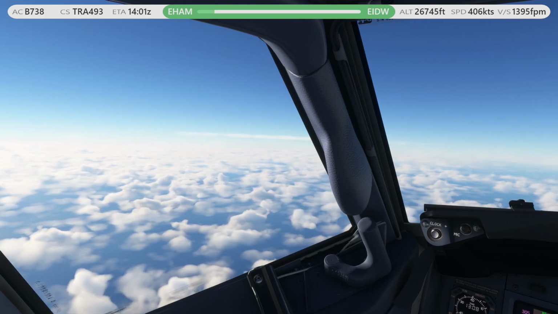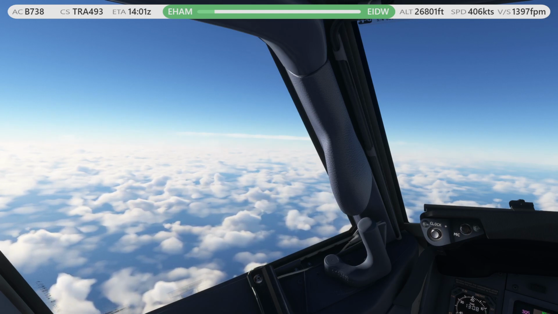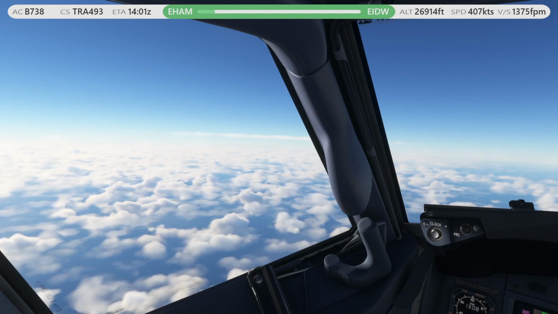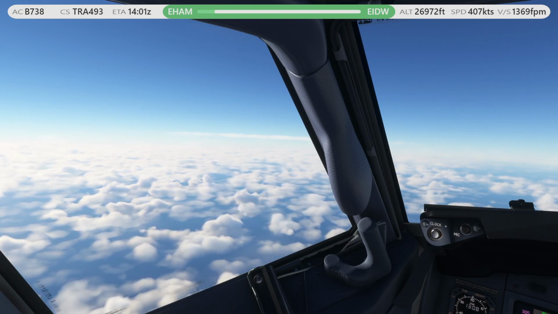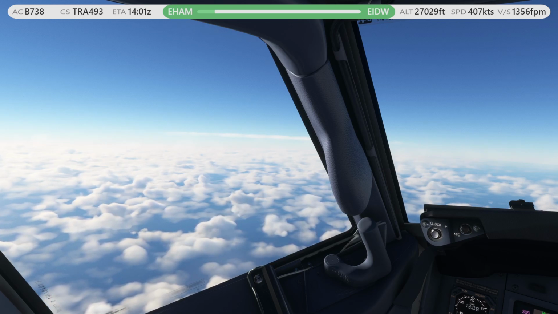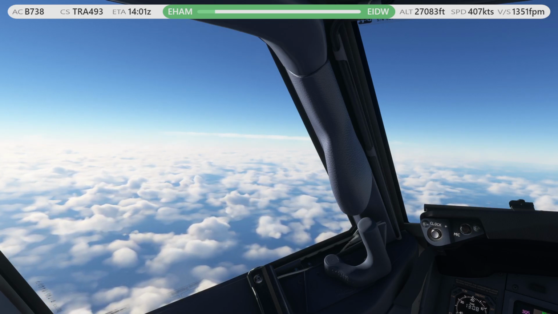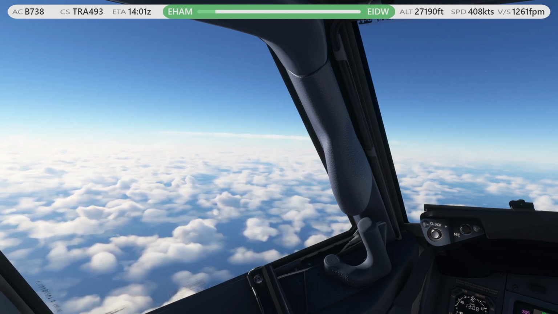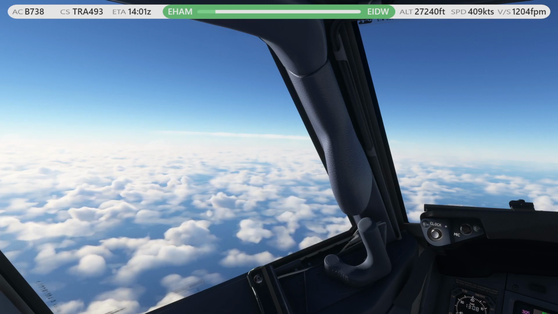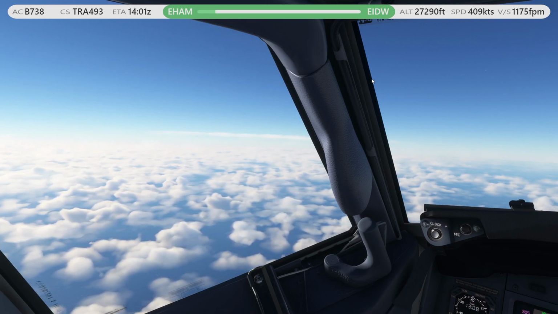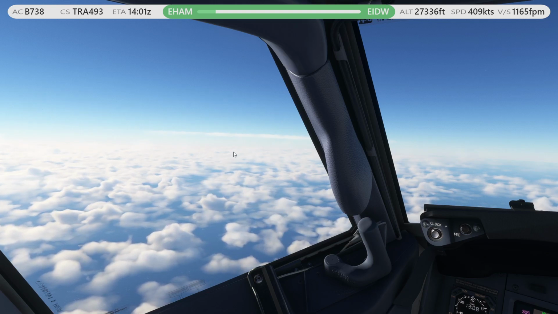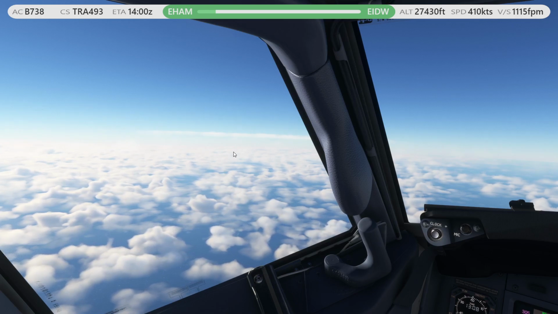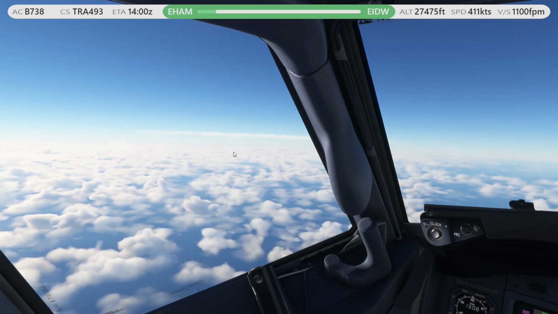Keeper 434, proceed direct to Sukul, thereafter Sierra Papa Lima. Keeper 434, direct to Sukul, say again for approach. Direct Sukul, and after Sukul to Sierra Papa Lima. Negative, first Sukul, so you're on heading apparently, so proceed direct Sukul, and after Sukul to Sierra Papa Lima.